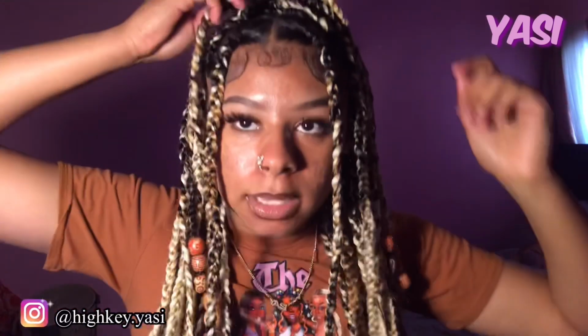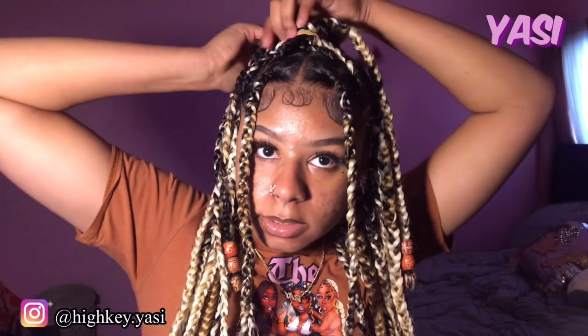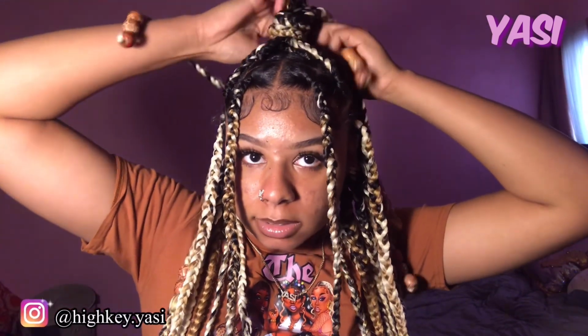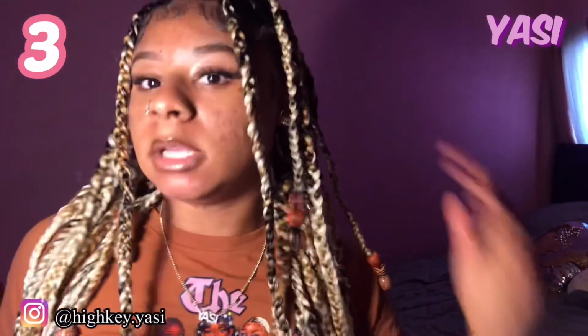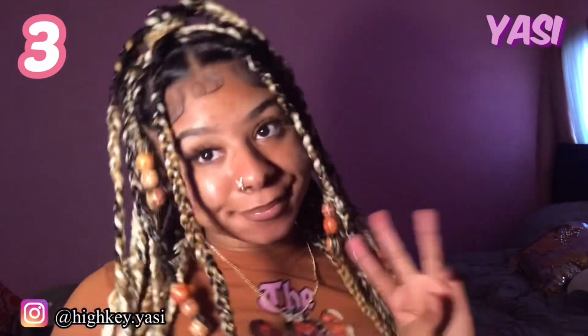And if you want to be a little fancy, you can take a braid and wrap it around the hair tie. If y'all see me looking over here, it's because my mirror is over here. So I'm looking at that. But you can just tie a little braid like that. Very cute. I mean, the braids, they're giving in general. Any hairstyle is gonna look good because, period. But this is how this hairstyle looks. This is hairstyle number three.